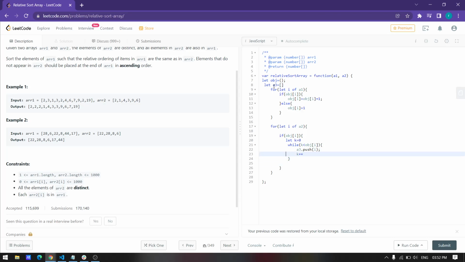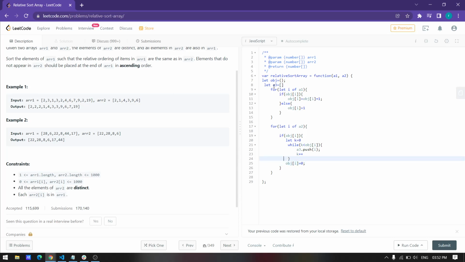And one thing also, after inserting the value of the a3, because the values are now not changed, I'll just take the object, the hash map, and change the value to 0.